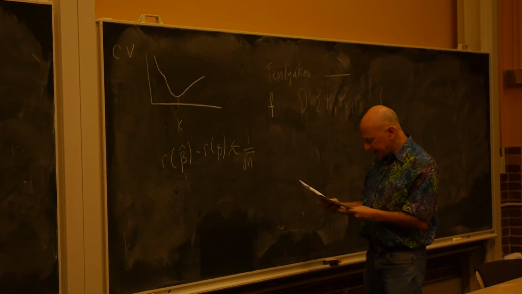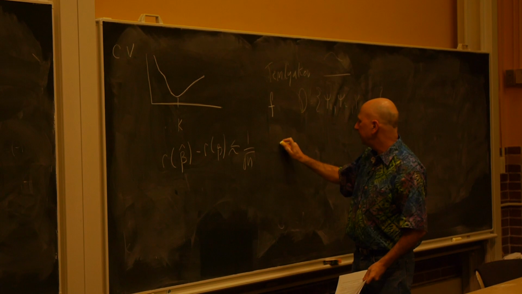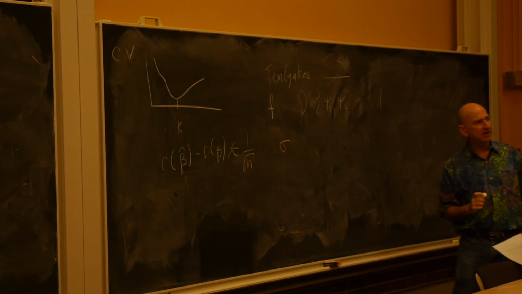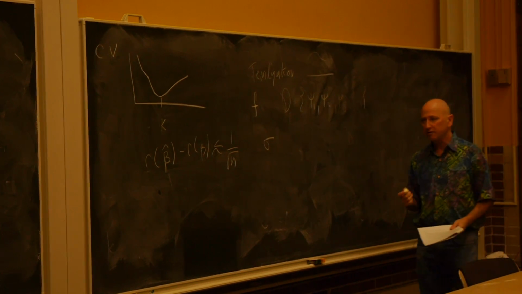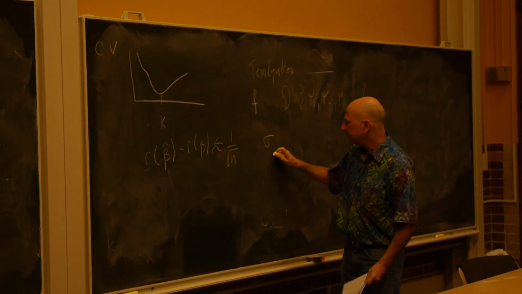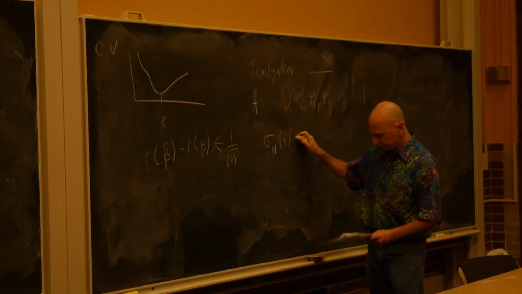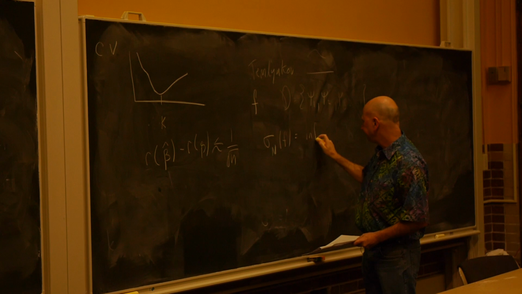So what you could look at is, and this also, by the way, is going to show you how sparsity comes into things. It just shows you another aspect of sparsity. We define sigma capital N of f to be the following quantity.